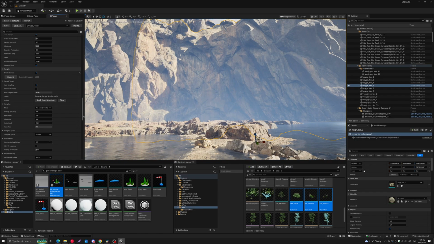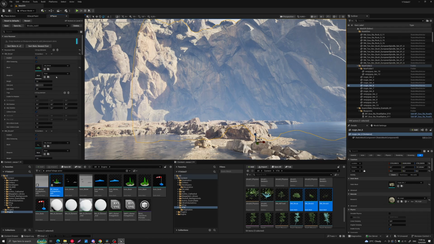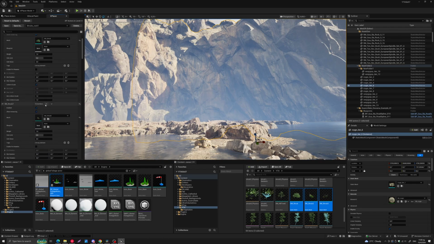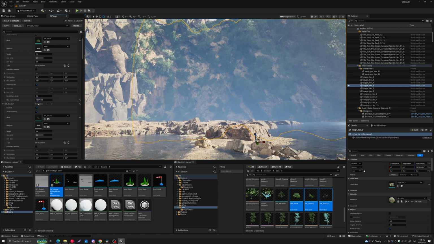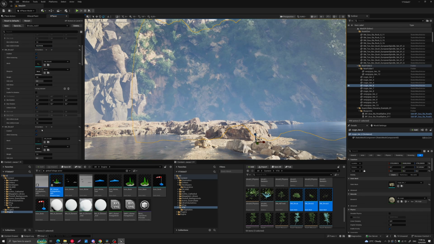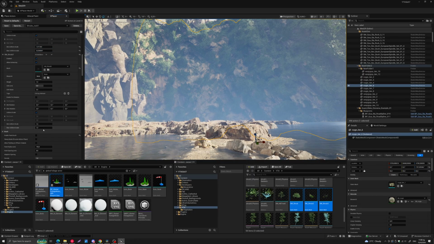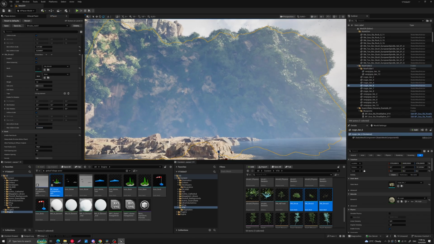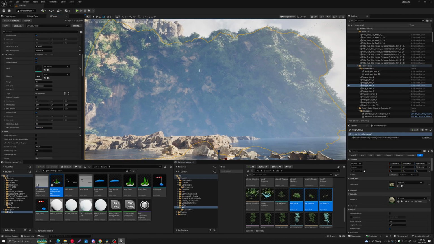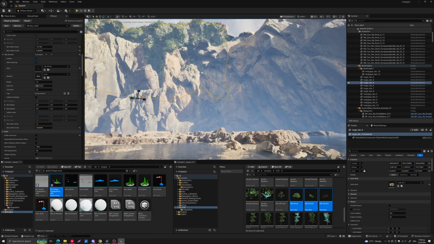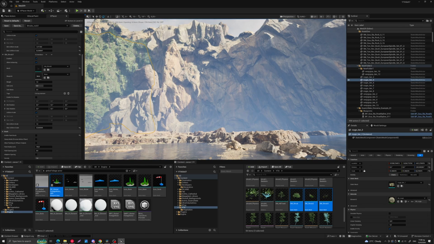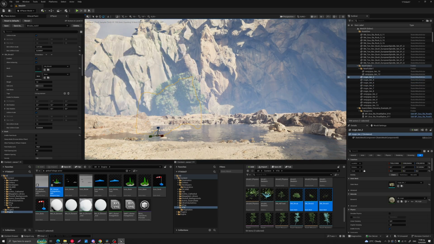The reason we're not seeing anything in this case is because the scale of the meshes is quite low, so all we need to do is increase that scale so we can see what's happening. So I'm just going to increase the scale a little bit here, and then here as well. Yeah, so something like that. So you can see how easy it is. You just select a mesh and everything is taken care of for you.